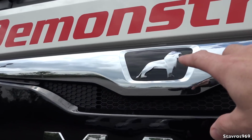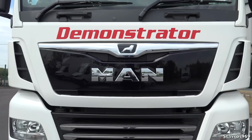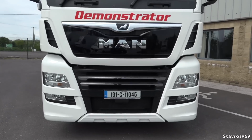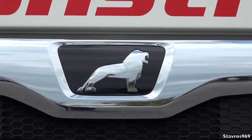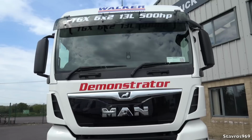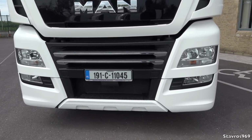Now if you're wondering where the line logo came from, it came from a company called Büssing AG. Büssing was a truck and bus manufacturer from Germany, and when MAN acquired them in the early 70s, they took that line logo with them, and that's why it's incorporated into the MANs now. And if you're wondering what MAN stands for, it's Maschinenfabrik Augsburg-Nürnberg. That's what MAN stands for.